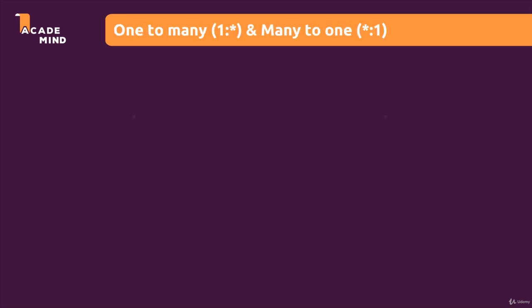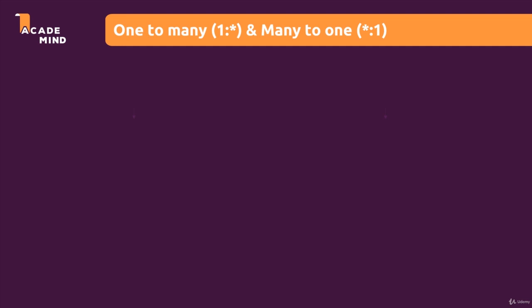Let's get started with the one-to-many or many-to-one relationships. And in the headline, you can see this one and this asterisk. And if you remember back to the project we just had a look at, when we created the relationship, we also had this number and this symbol, just as a side note here. So basically, we created such a one-to-many or many-to-one relationship already. How does it work though in theory?